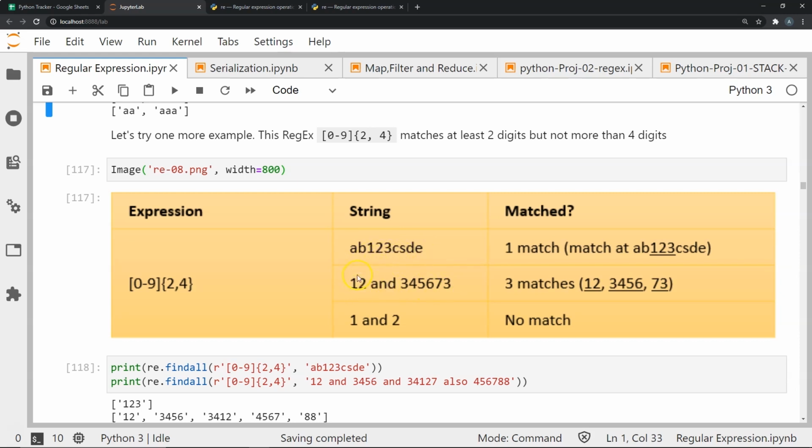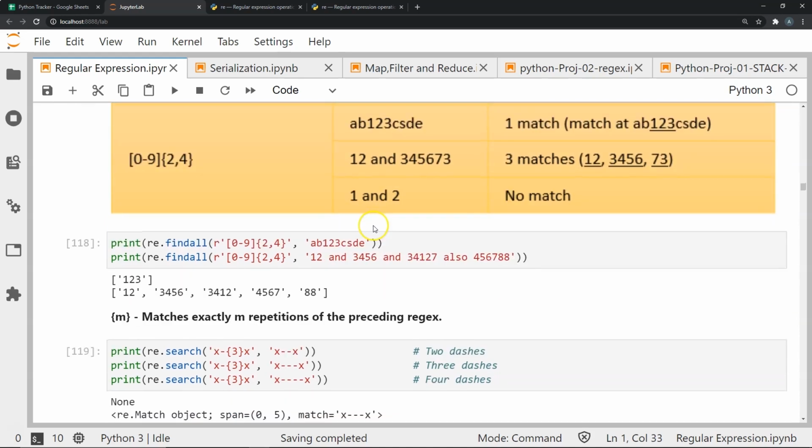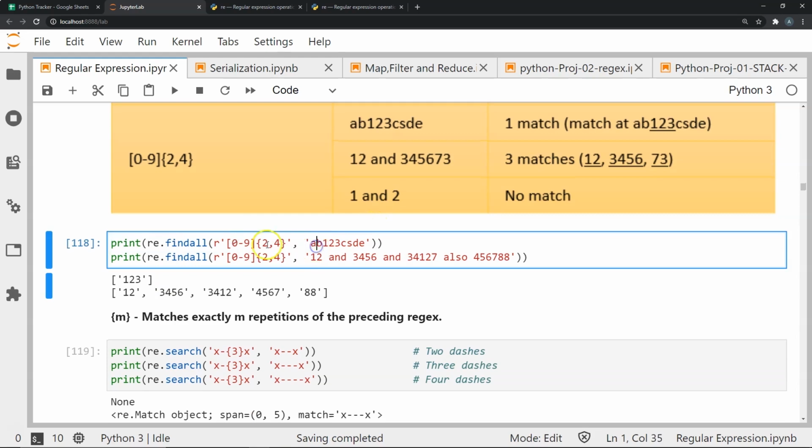Now when we look at this whole string, 12 and whatever this is, you will see this will not find a match here. This obviously will not because these are characters. But if you look at this part, it will find matches in terms of the first 4 and then 7 and 3, the next 2. 1 and 2 again, there are no matches because there's only single occurrences of digits. We're looking for at least 2 and at most 4. So if I use a find all, you will see what all it will return.